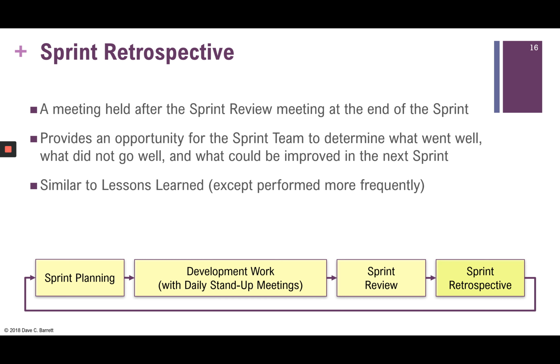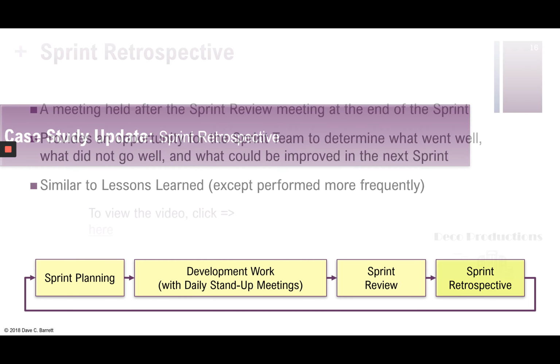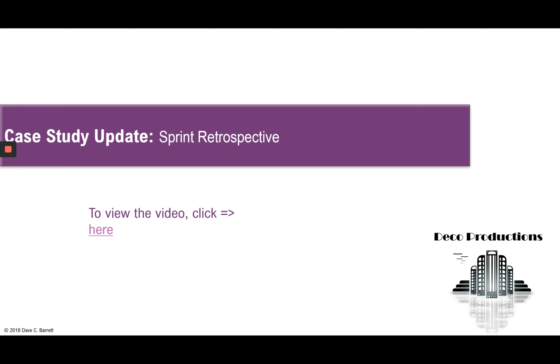It's similar to lessons learned, as I mentioned earlier, except it's performed more frequently. So it's something that is done multiple times throughout the project, rather than once, which is traditional project management. Again, if I direct you to page 205, you'll go through the case study update for sprint retrospective. So go and read that and come on back here.